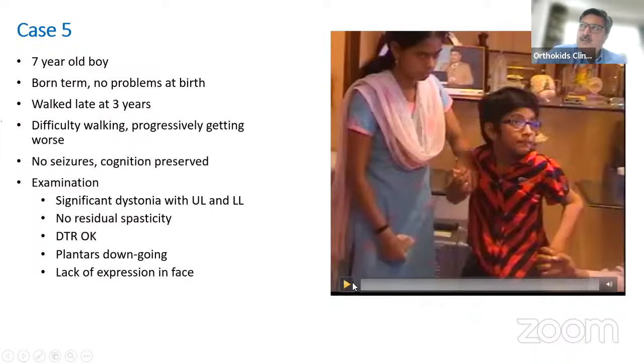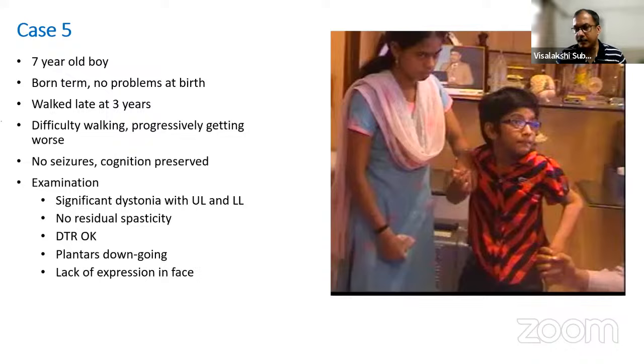So let's go to the last. What is the incidence of this? Is it very, very rare? It is rare. It's about 1 in 10,000. So it is rare. But we do see this commonly. So as neurologists, if we see somebody with late onset dystonia, acquired dystonia with these basal ganglia changes, or a new onset of movement disorder, we would always think about copper and ceruloplasmin because it's a treatable disorder.